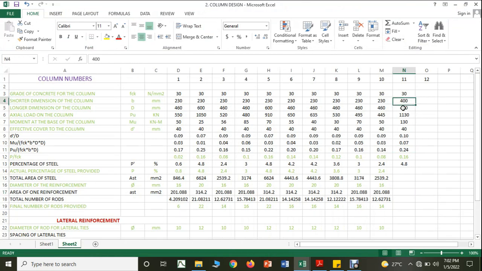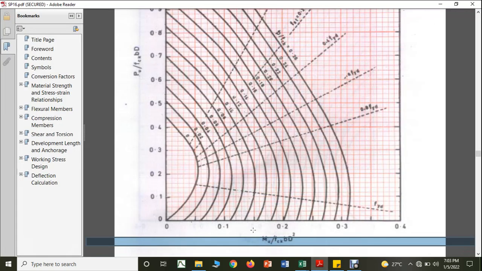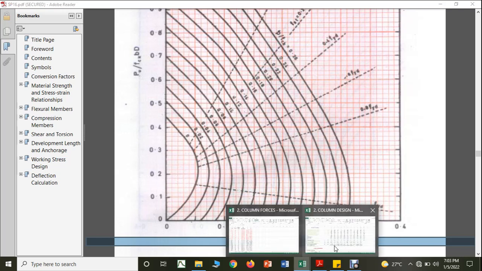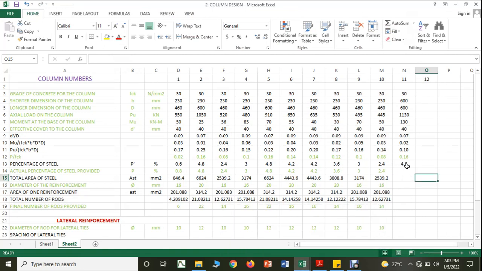If you make 600 by 600, it will be more convenient. Let's see. It will be 0.10 and 0.02, which will come around 0.08%.